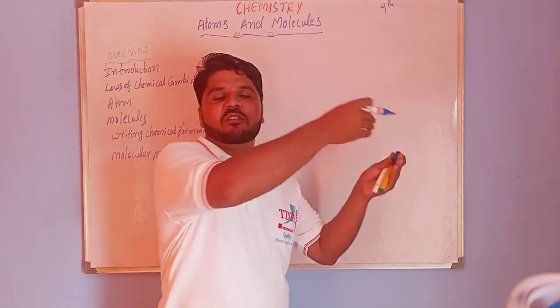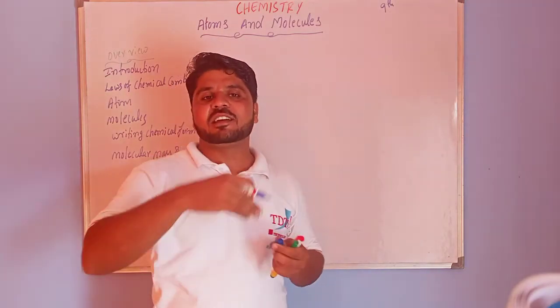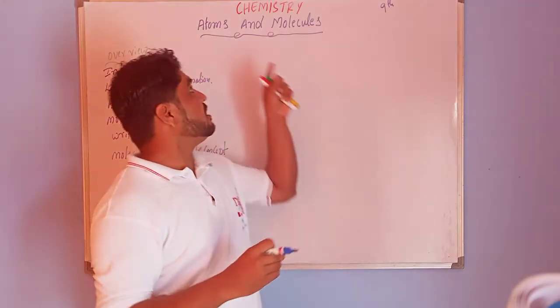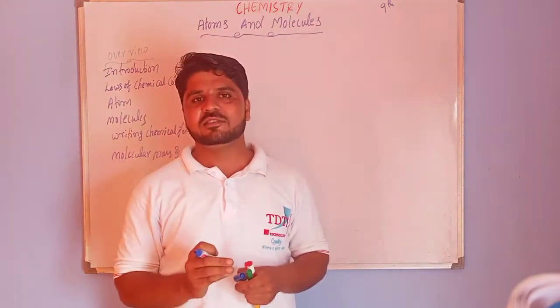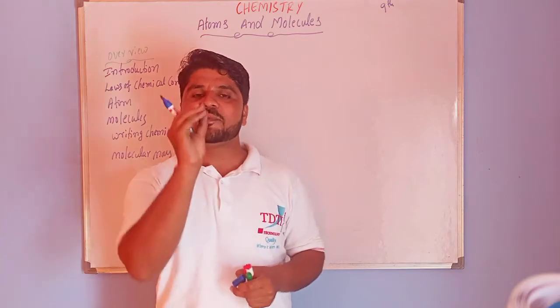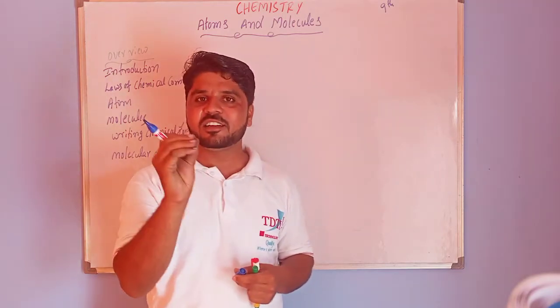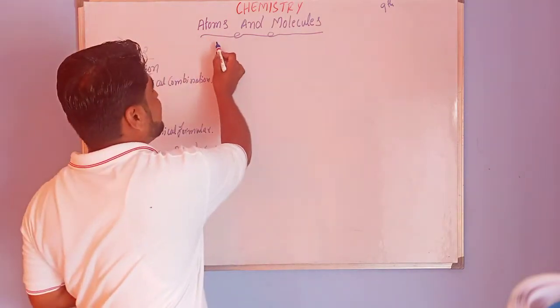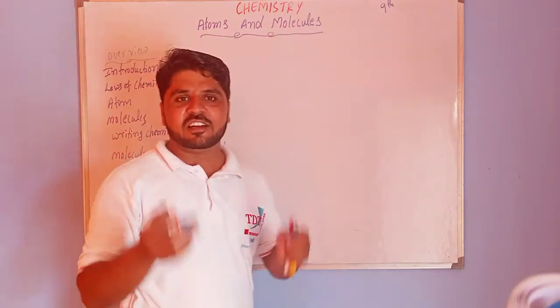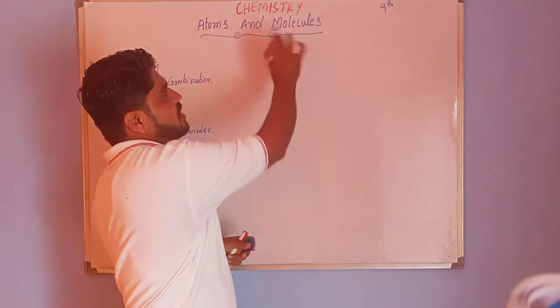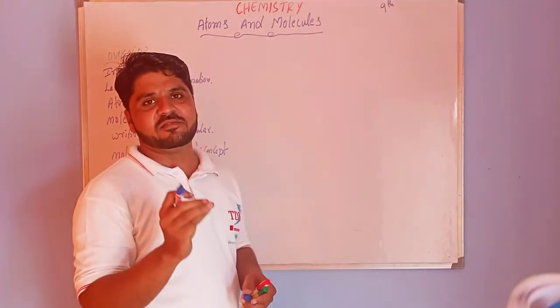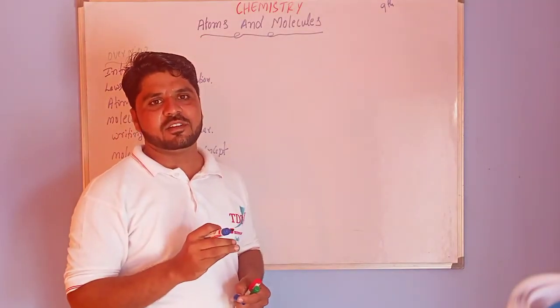From this previous knowledge, we will continue the chapter, that is atoms and molecules. So we should know that matter is made up of particles. That particles we call as atoms and molecules. That we have to study deeply in this chapter, atoms and molecules. Those particles we call as atoms.